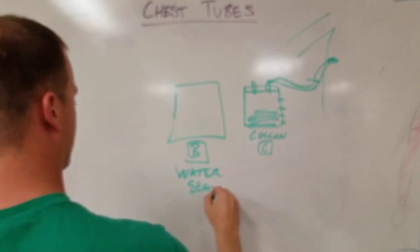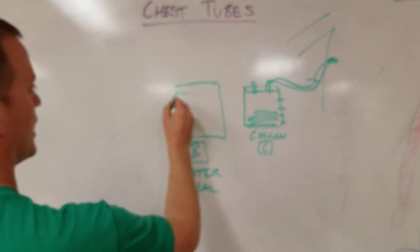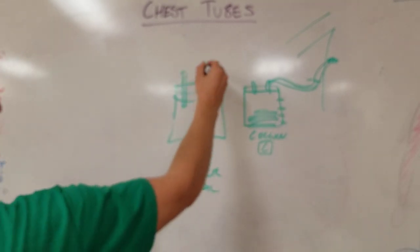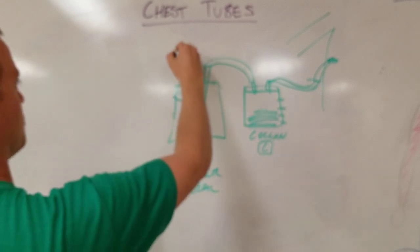seal. Now, what this does is it has the same deal. Cork on the top, a long glass pipette, and a short glass pipette. What we're gonna do is attach the Charlie chamber to the Bravo chamber, and then we're gonna put this to suction.